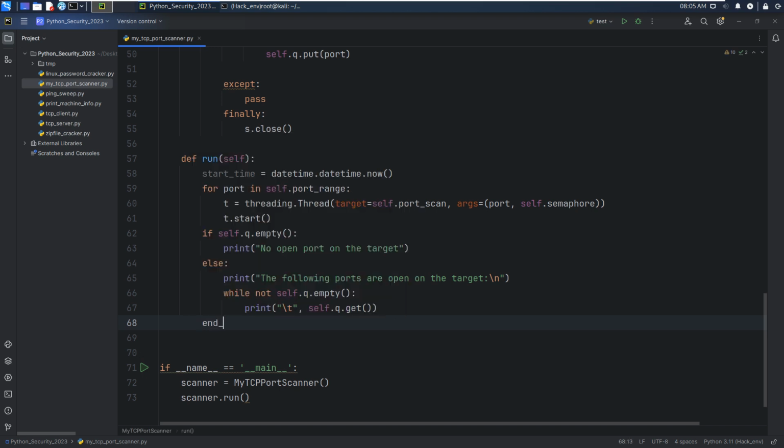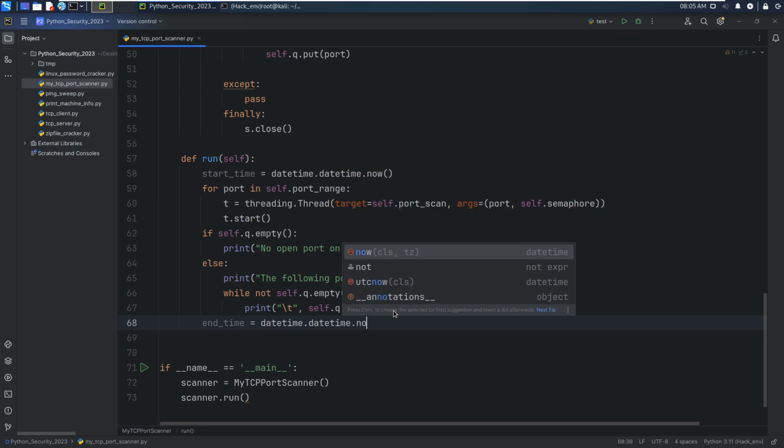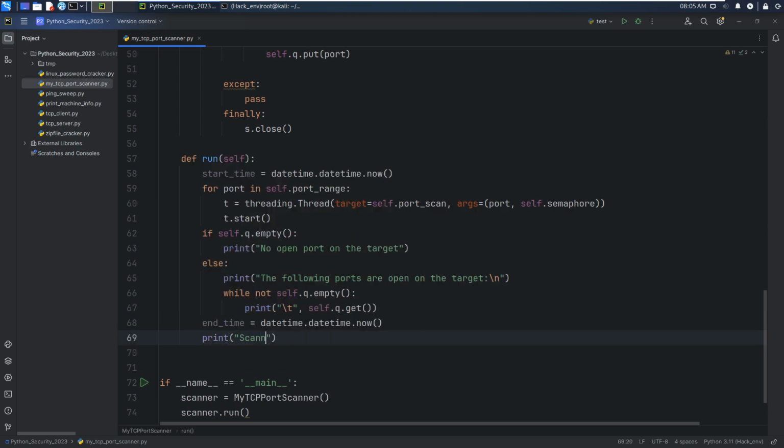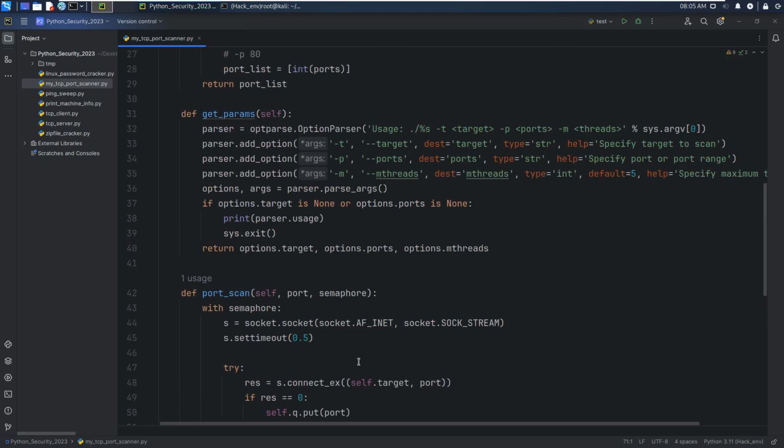And also we can get the end time, datetime now. So print scanning is completed in, and then end time minus start time. So I think that's it.